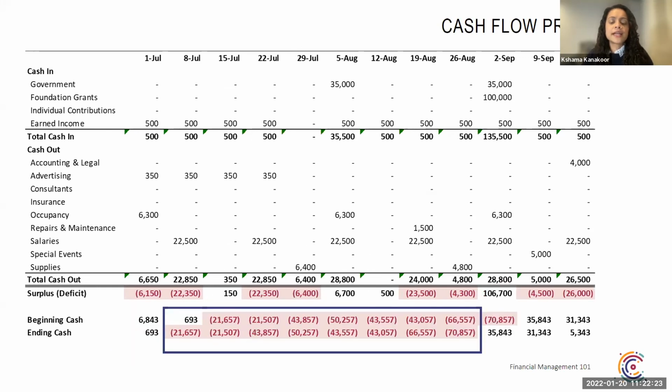So let's see how the organization does when it breaks down the cash flows into weeks. A week is a long time. You can go to a lender, get a loan, meet with board members, donors, and so on. After they put in the weekly projections, they got an extra week. It looks like they're okay for the first week of July, but again, it's the week of July 8th that they are having a deficit. So let's see what strategies they could possibly use to fix it. Next slide, please.